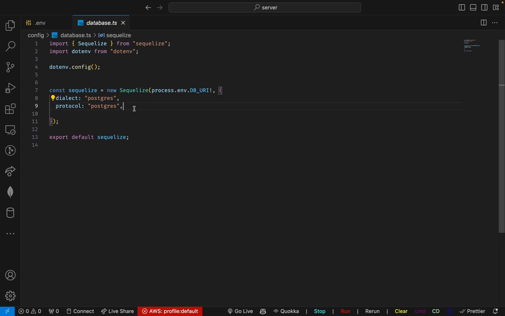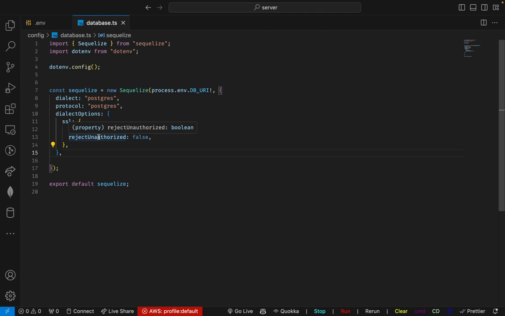So all you need to do is add some dialect options. SSL require, we'll put that true, reject unauthorized, we'll put that to false, and this will break the SSL error we've been having.